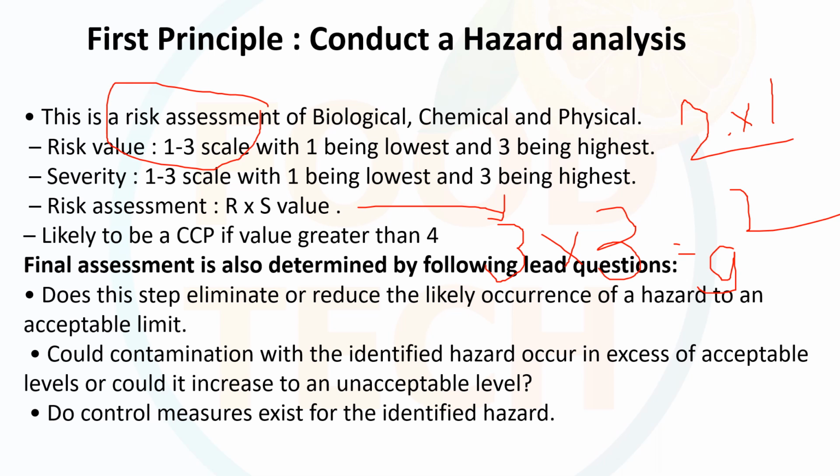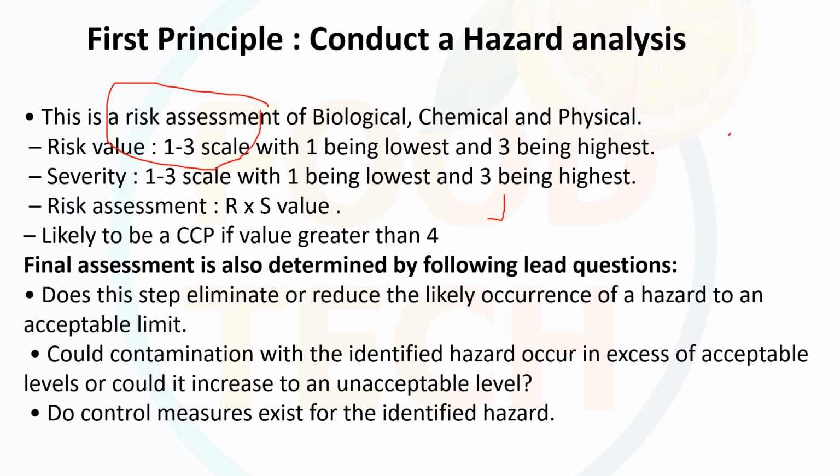So here I have given you examples about this, the cases where you can know about the risk assessment and what is actually going on there. So this was all about risk assessment, and then the final assessment is also done. First of all, I forgot to tell you, the maximum value is 9, so if the value goes above 4 for the risk assessment, then we should say that this value is greater.